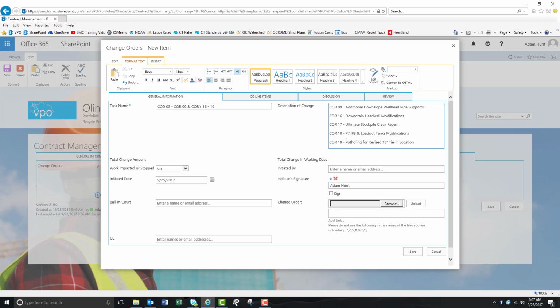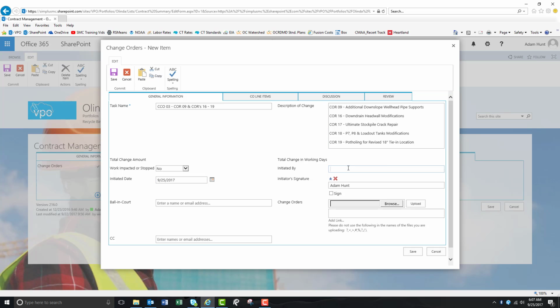So once we've updated which items are going to be in our change order, we scroll down to the work impacted or stopped, the initiation date. You can scroll over to the initiated by, and you just continue throughout the change order information.